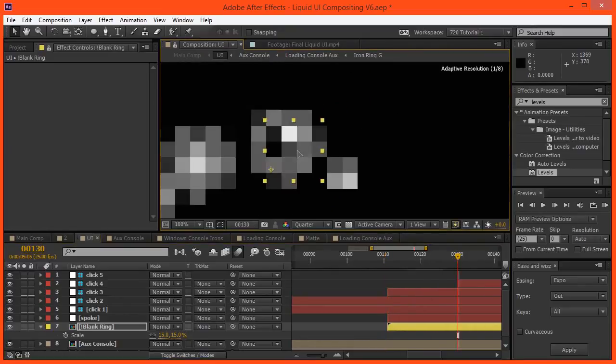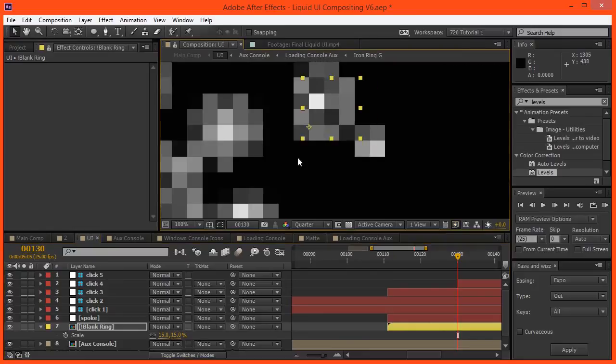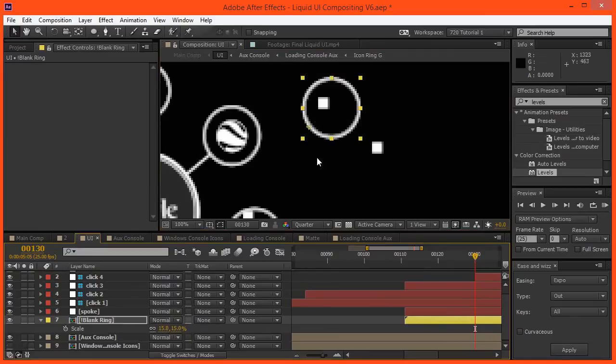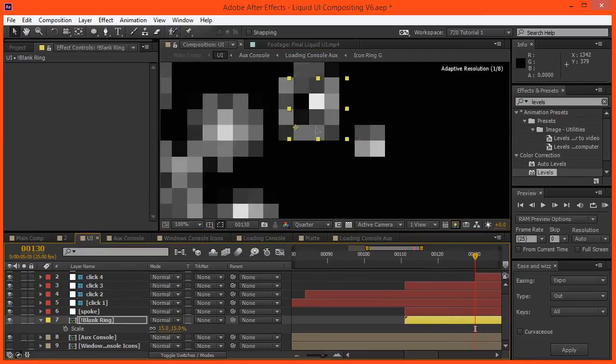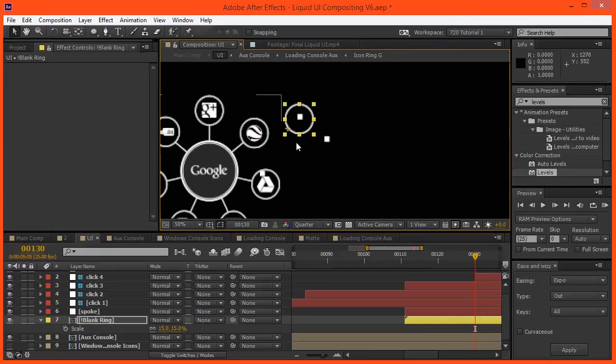And let's find where the character actually presses. It's up here. So somewhere around here is where we want to have the icon, and it's also a bit laggy because we have motion blur on. We can also turn off the Windows consoles just to make things a little bit quicker for ourselves. So when the character clicks, I want 3 of these to pop up, one for Word, PowerPoint, and Excel. I want one sort of coming out straight, one on an angle, and then this one also on an angle.